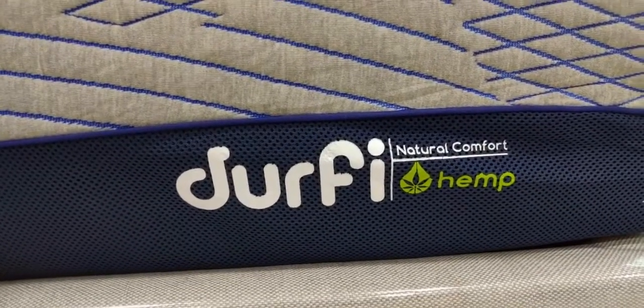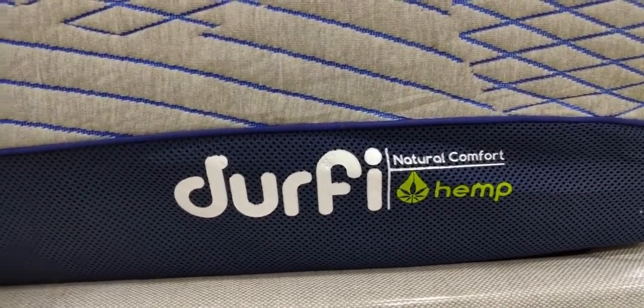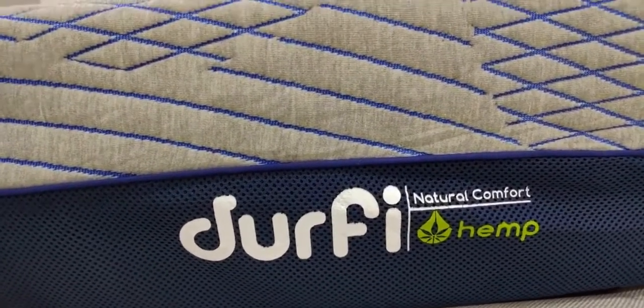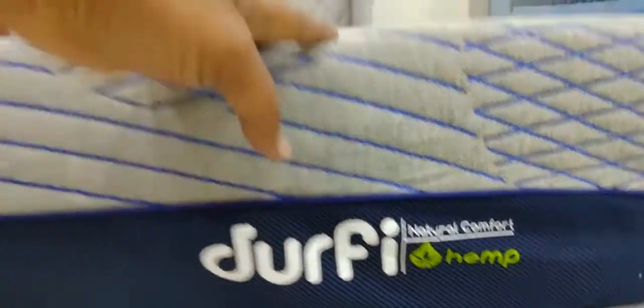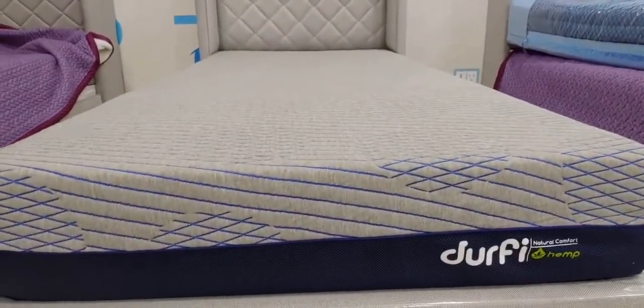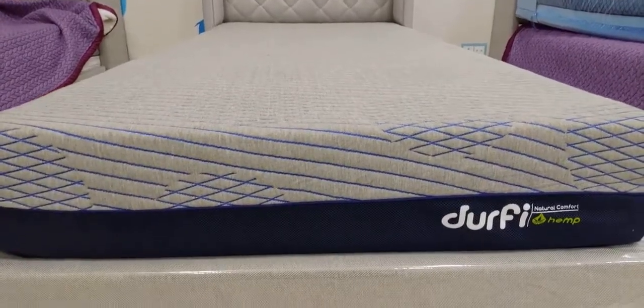DURFI branding here. And this mattress is infused with the hemp seed oil. Because of that they have mentioned it as hemp, so it's a good sign. And I can say DURFI is the first company to launch a hemp seed oil infused mattress in India.